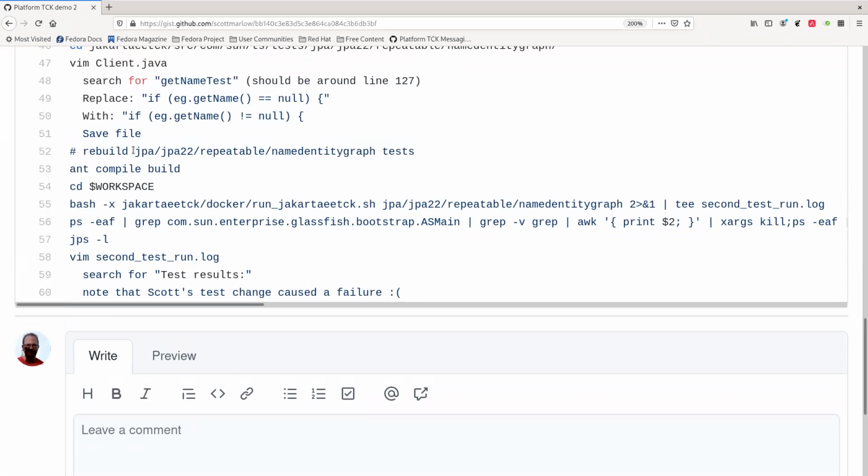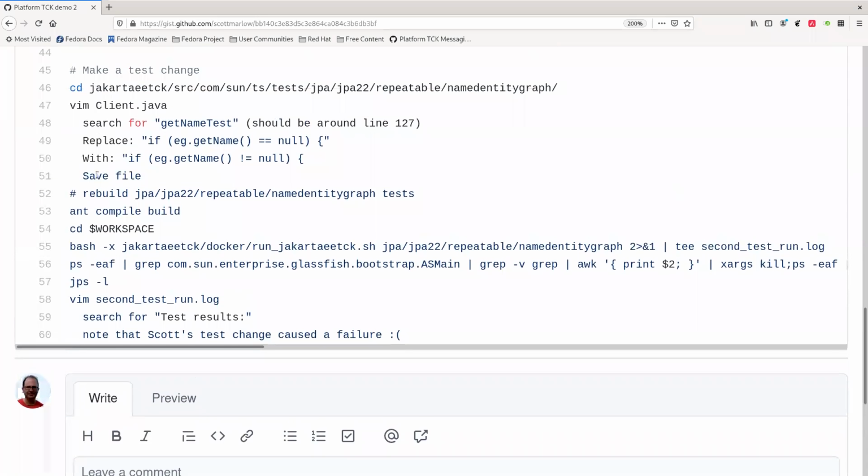One of the benefits of how the platform TCK is set up now with Ant, as opposed to how it used to use make years ago, is that in every folder you can build from the top level.